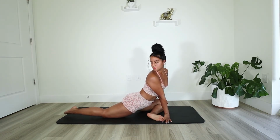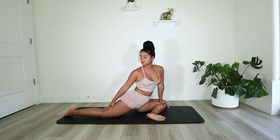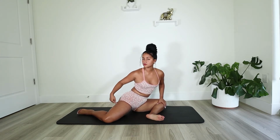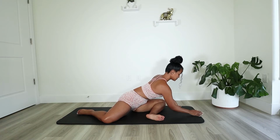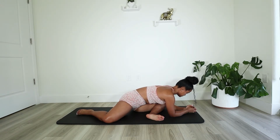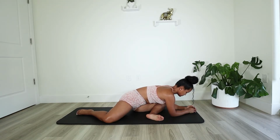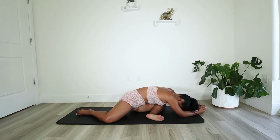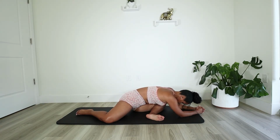However, if you want to do that variation, you're going to bend that back knee to about 90 degrees. So both knees are bent, and then slowly from here, start to move yourself forward with your elbows onto the mat. So when you're in this variation of pigeon, all your weight is actually on the left glute, on your left sit bone. If you are in a full pigeon, your weight is equal, so your hips are more square towards the front of your mat. So once you've found that spot that feels best for you, feel free to stay on your elbows or come all the way down with your chest to the floor and simply find your breath.